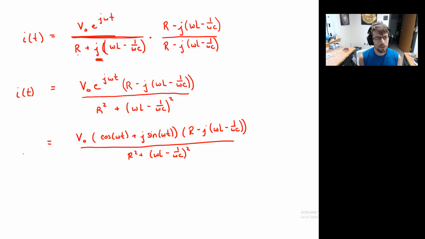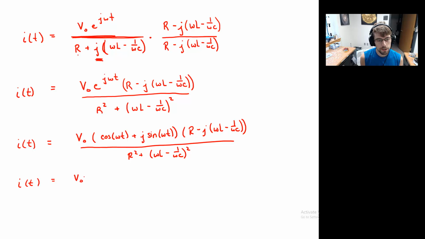So now we have to do some more cross multiplication in the numerator. Eventually you probably won't have to actually do that. Most people will get here and just write down the next step. They won't do the cross multiplication. They'll say, this has to be multiplied by cosine, this must be multiplied by sine, and then they write it down. So you get I of t. I'll do the whole thing here.